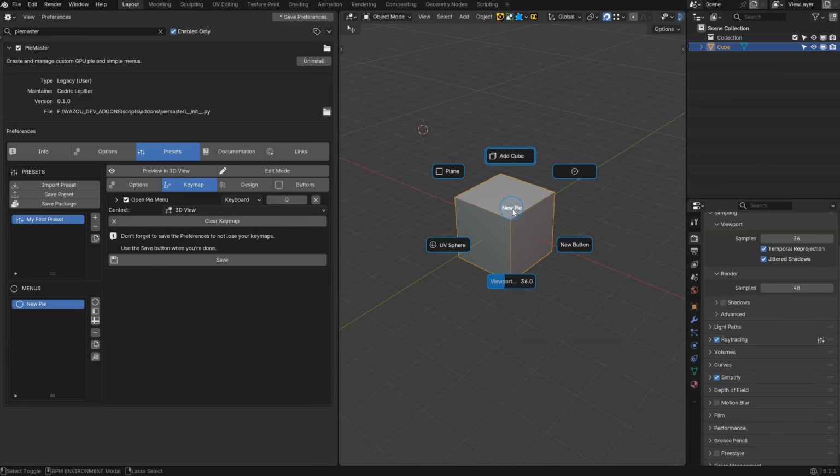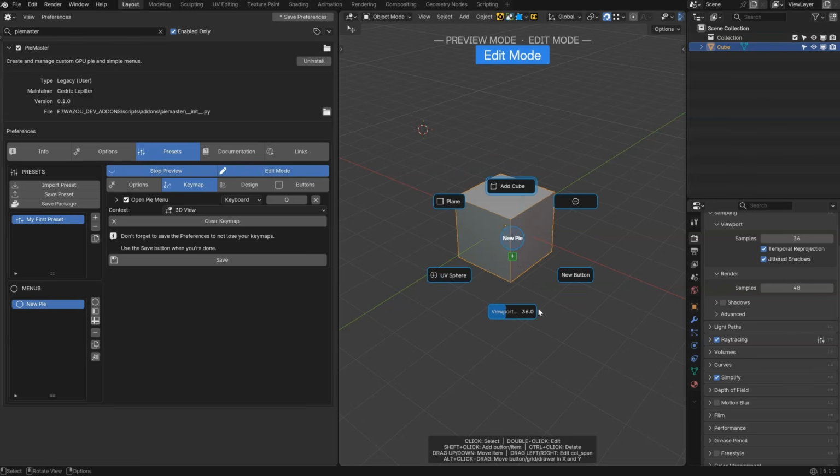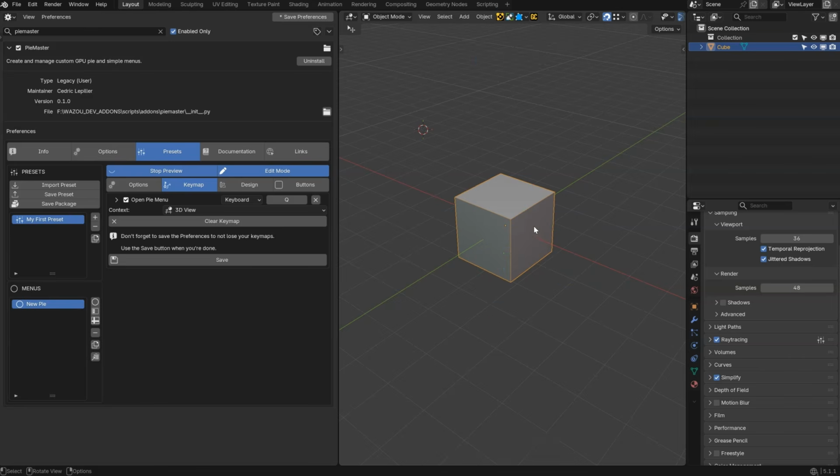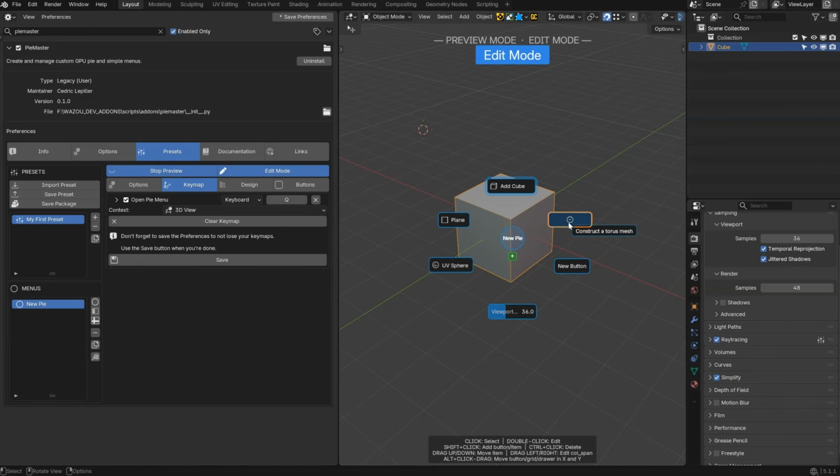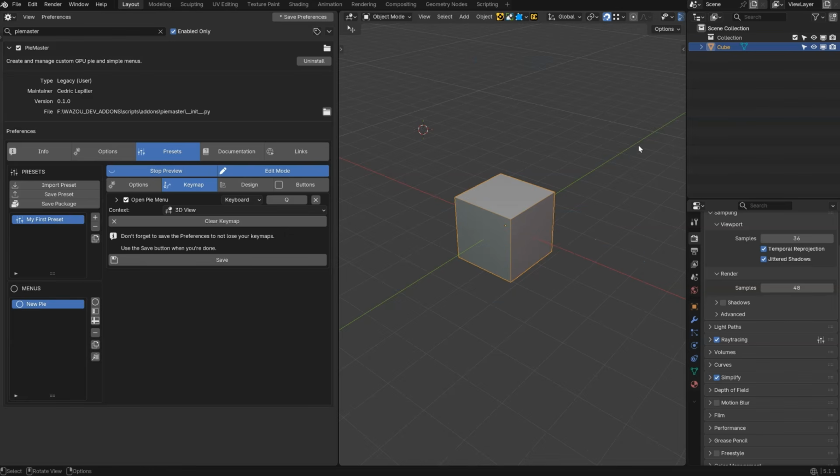I can press Ctrl Shift and click to go in edit mode. When you have different menus, you can edit them on the fly to do exactly what you want. And you can exit with Ctrl Shift. This is as simple as that. I want to edit this one, Ctrl Shift, and that's it. And now I will have the same result here. Ctrl Shift, Ctrl Shift. Okay?